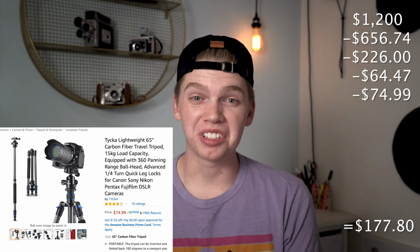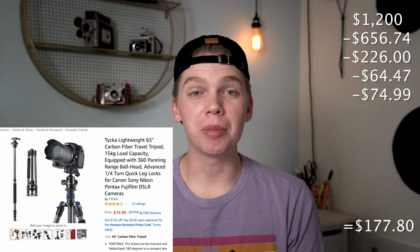Every photographer needs a tripod, and I love the tripod that I have, so I buy the same one. The Leica lightweight 65-inch carbon fiber travel tripod, again, I think that's what it's called, would be my tripod of choice.